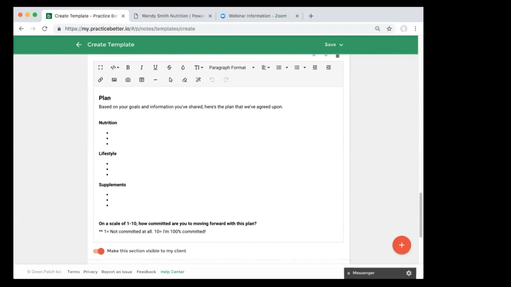Who here is using note templates in their practice? Okay, we've got quite a few people using the note templates. All right, someone had zero idea, Kristen, zero idea the templates were there. If you're not using note templates, how many of you have a typical structure that you follow when you're in your sessions with your clients?